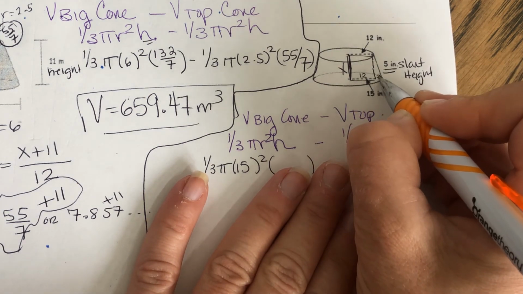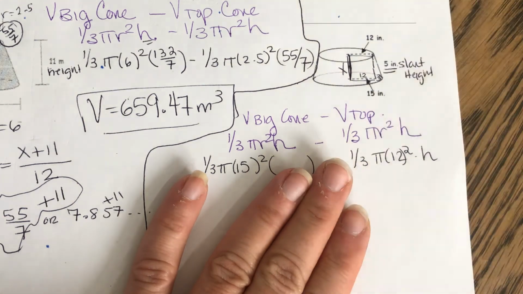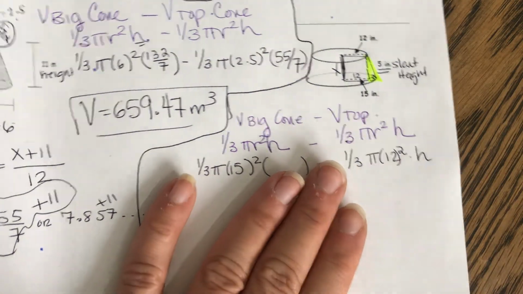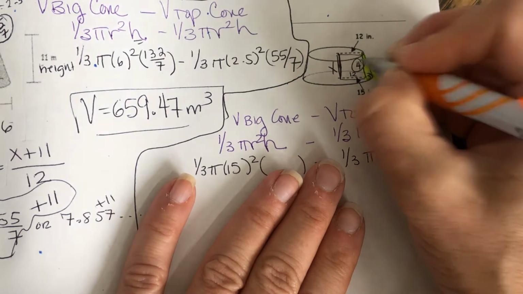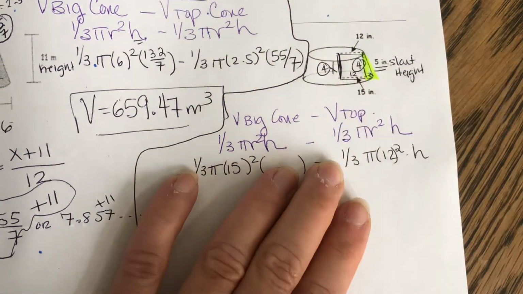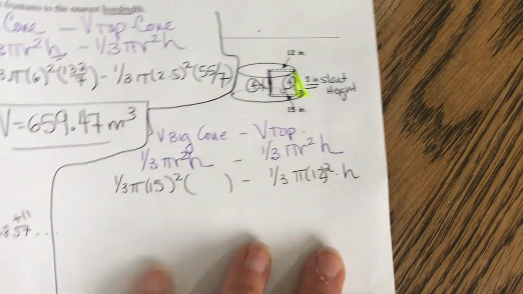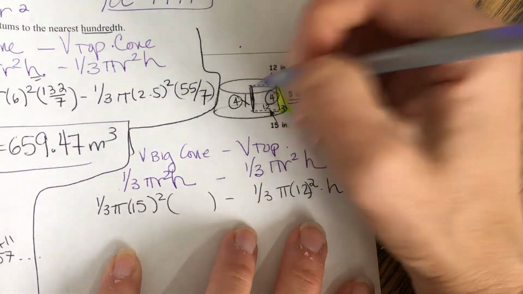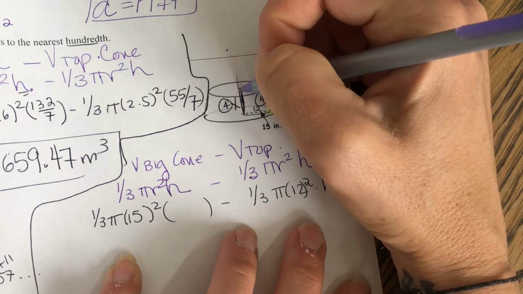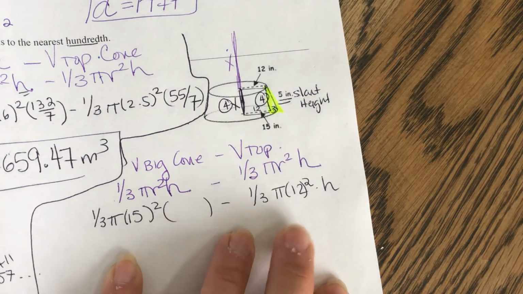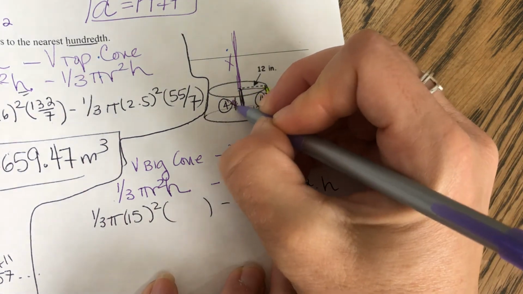left over is 3. Life is pretty simple when I give you guys easy numbers, right, with the Pythagorean theorem. 3, 4, 5, it's one of your triples. So you know your height of that is 4, but we're not looking for that. We're looking for the height of the whole thing. But yes, I would work with that. Always kind of go with what you want. So there you go. Now we can do the x up there.